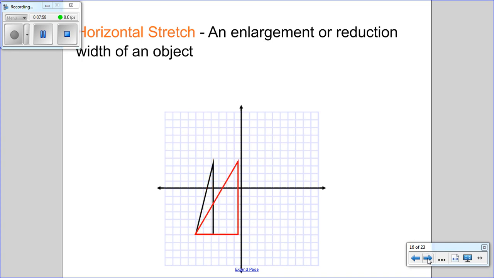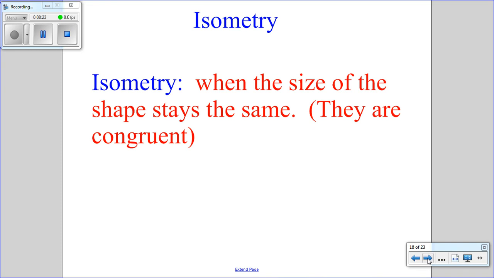So the height is going to stay the same and the width is getting larger, bigger or smaller. In this case, it's getting bigger. Stretches are different from dilations in that they only move in one direction, either horizontal or vertical. A dilation will move in all directions.